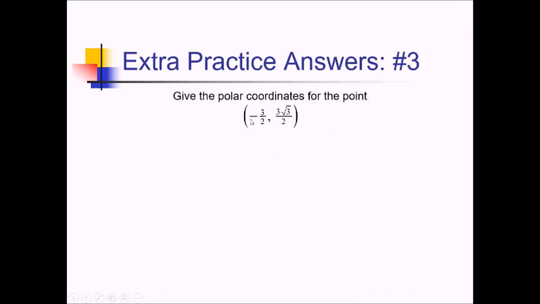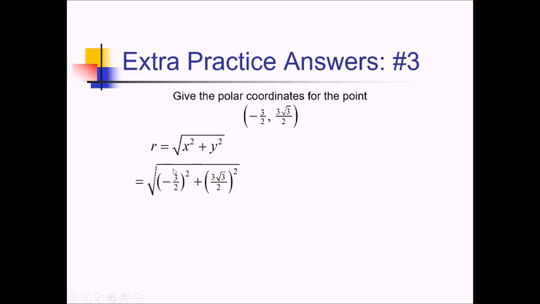To turn these rectangular coordinates into a polar point, we need to get a radius and an angle out of these. Let's start with the radius. That's just going to be the square root of x squared plus y squared, basically a Pythagorean theorem on these things. So we've got -3/2 squared and 3 radical 3 over 2 squared. And let's just square these individually.